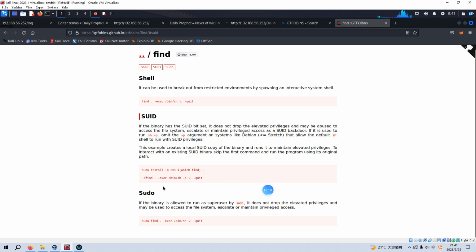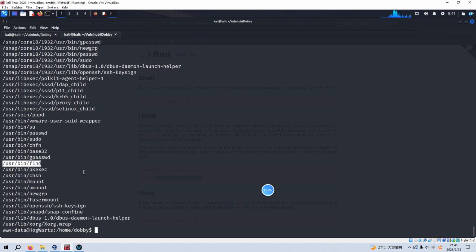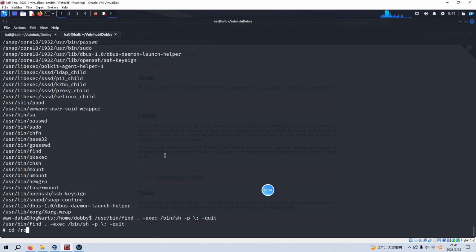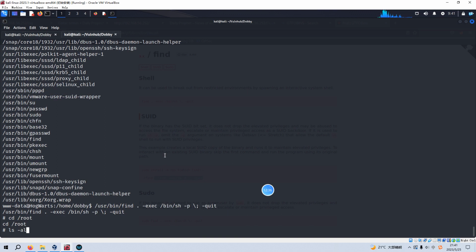And here it gives us the instruction how to use the find command to elevate a privilege. And we can use being find and paste in here. Yeah, now we are root user.